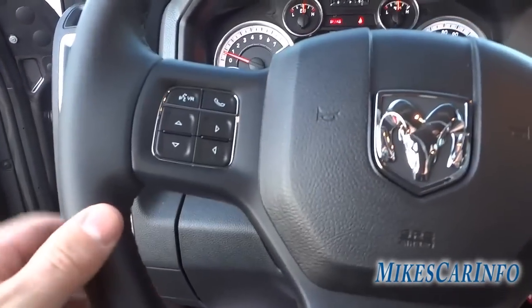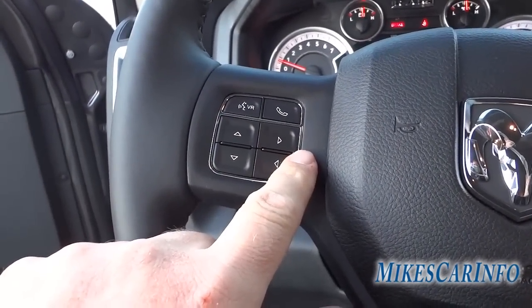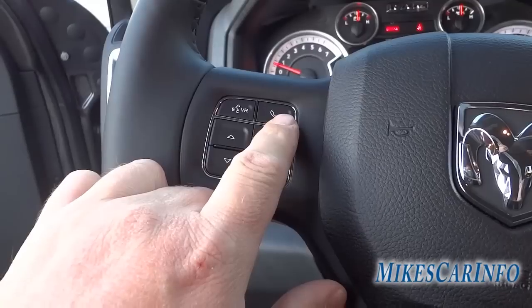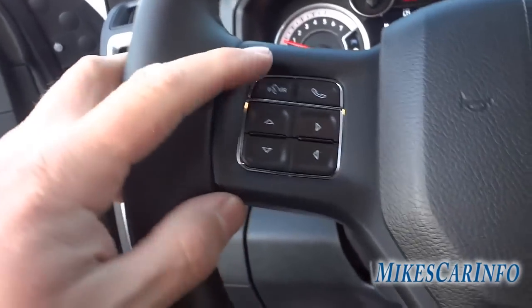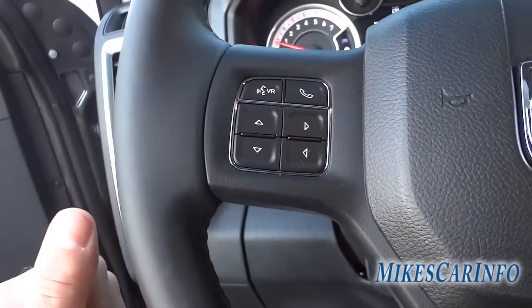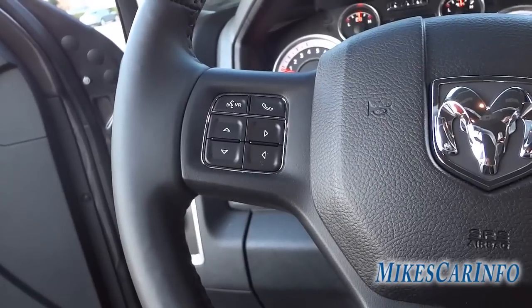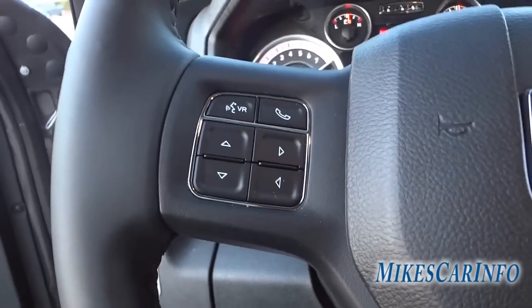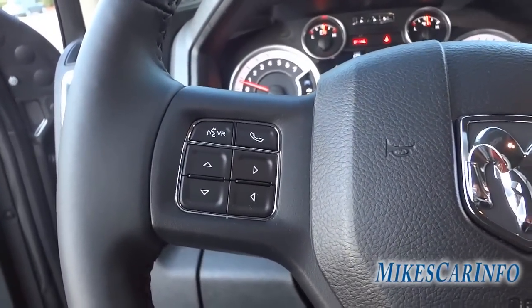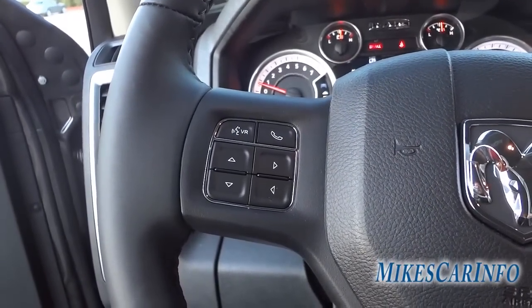On the left side of the steering wheel in the front you have Bluetooth control to pair your phone and make and receive calls with this button. There's also a voice recognition button where you can say commands like 'call a certain person' or 'tune to a certain station.' It's one of those things where you have to break the ice with the vehicle and get used to it, but once you learn how to use it, it's a very useful feature.